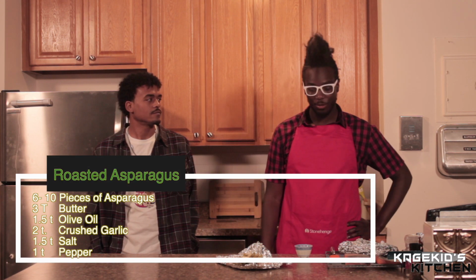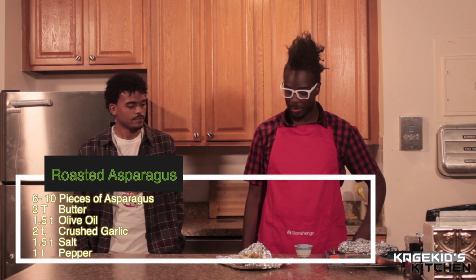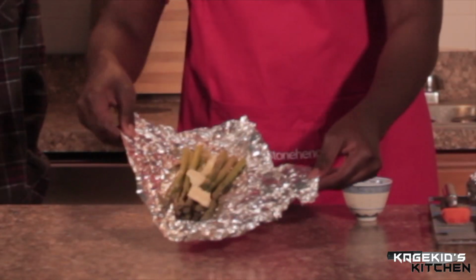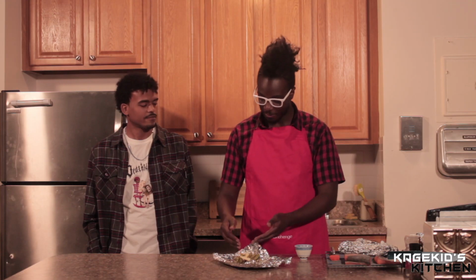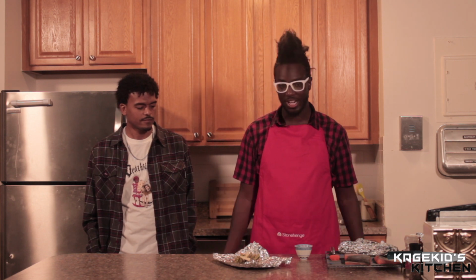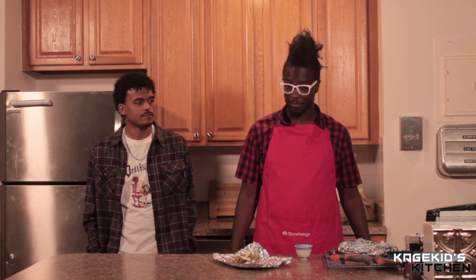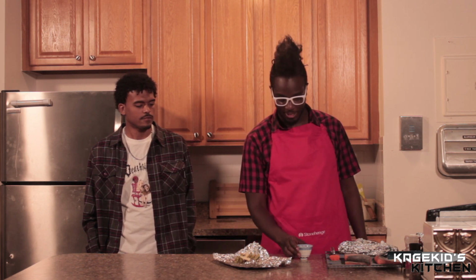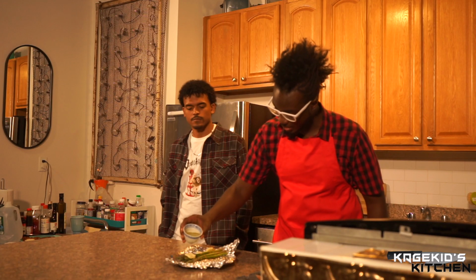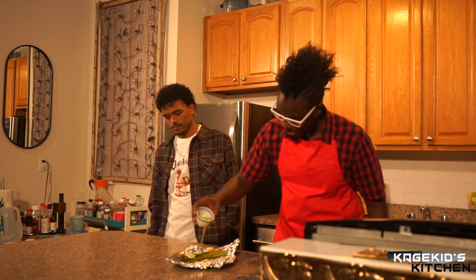So the very first thing we're going to do is start by roasting our asparagus. Here you see some asparagus in some aluminum foil. I cut off the edges just so that you're not getting those really fibrous parts of the vegetable. I also have some butter that I sliced up and put on top. I'm going to drizzle a little bit of olive oil right on top.